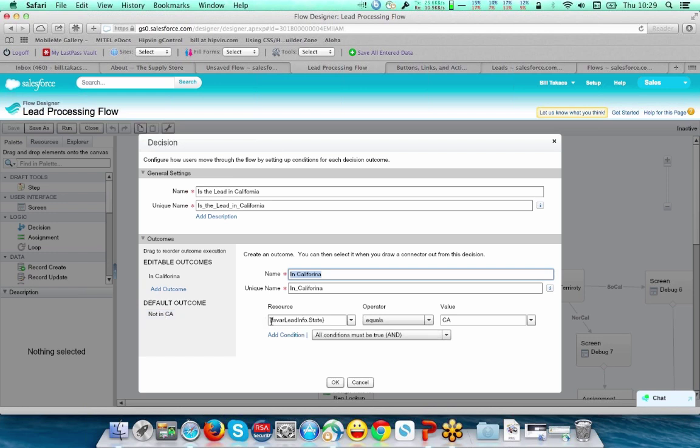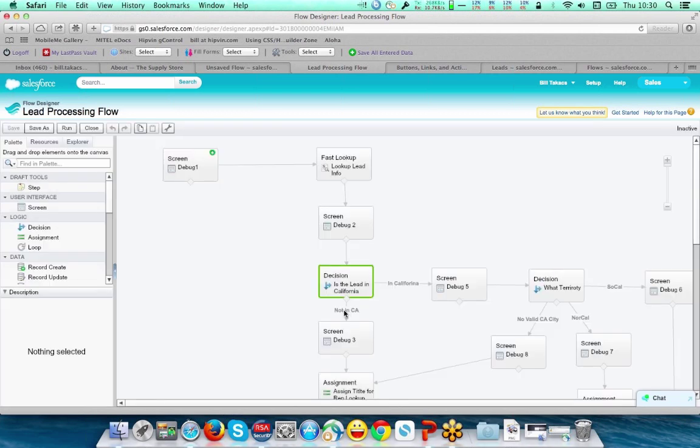What I've done here is use the lead S object variable that I declared earlier where I looked up the lead information. I'm saying is this variable equal to California? If it is, go down the California branch. If it's not in California, go down the not in California branch. And so you can see right here that I have this not in California branch going down this way.